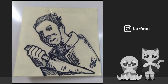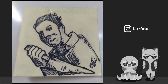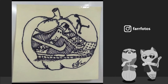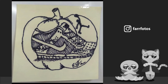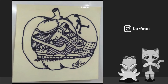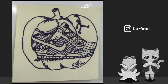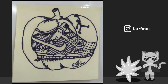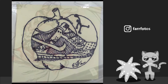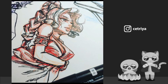I love the mixture of shading techniques that she's created and thought up through each of these pieces. I think you can really see it in the Nike shoe especially. The way Farfo's has recreated all those different fabrics and textures just through line art and shading and creating her own patterns. I think it's just a wonderfully detailed piece of art for something so small. Her illustrations have been really strong this month and really show just how experimental and creative she can be.